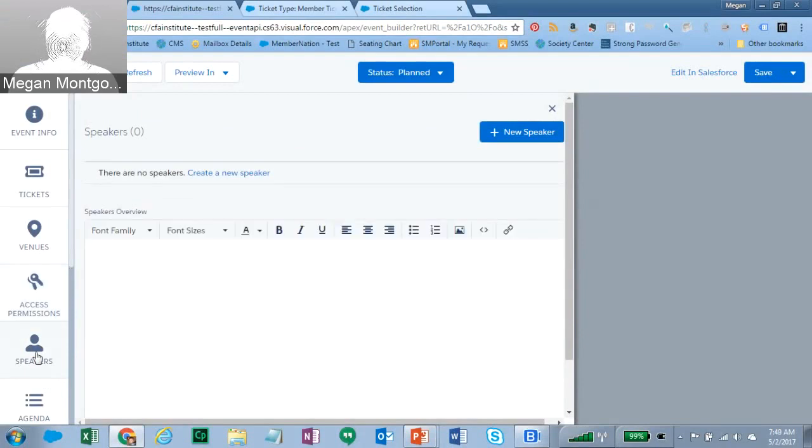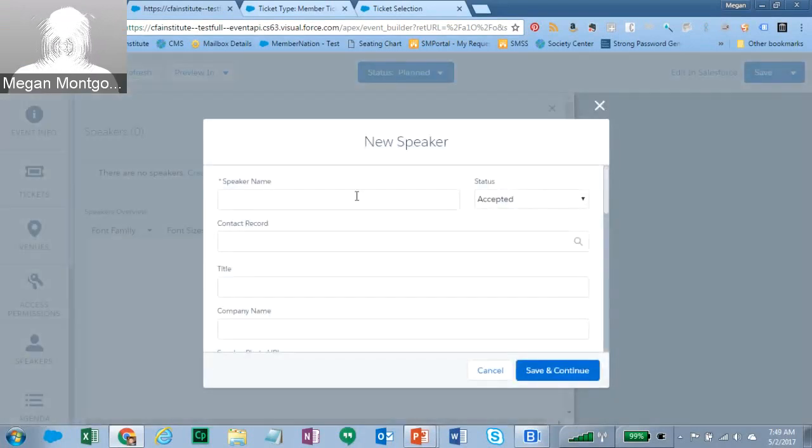And then you have your speakers tab. So this is obviously where you would input information about your speakers for your event if you want to do that. So you would input their name. You would be able to indicate the status of where they're at in the process of agreeing to speak. The only status that actually drives anything is this accepted status. If you haven't marked them as accepted, then it won't automatically add them to the speakers tab as part of your registration. But the rest of these statuses can be used to define where they're at in that process.